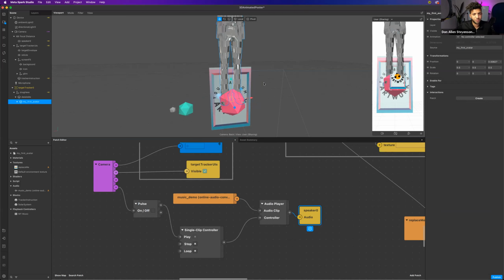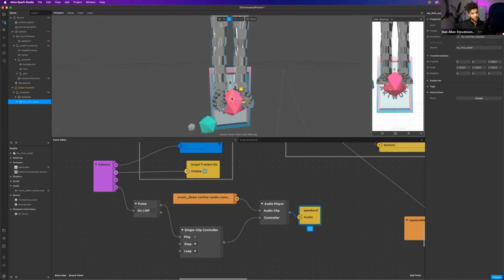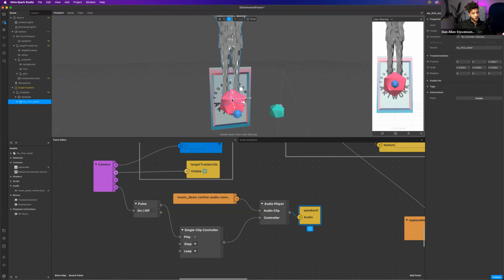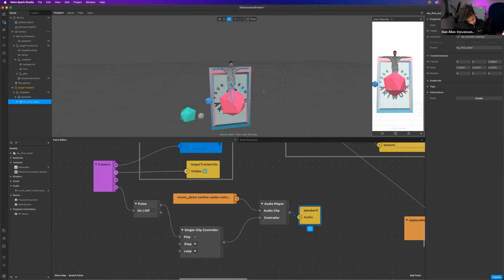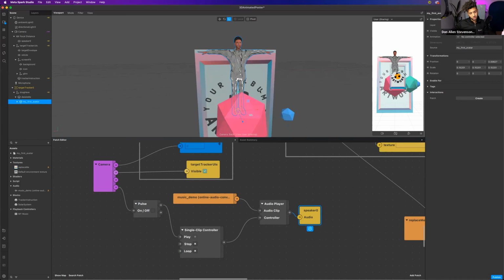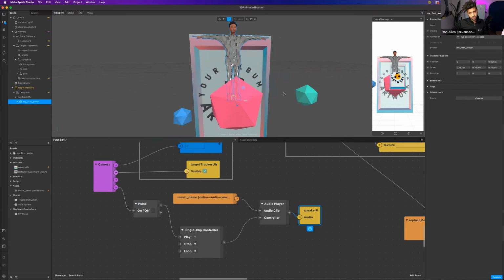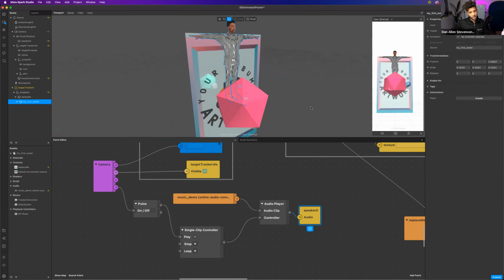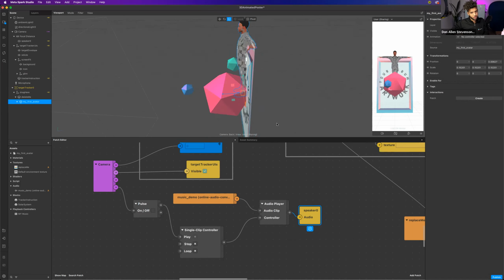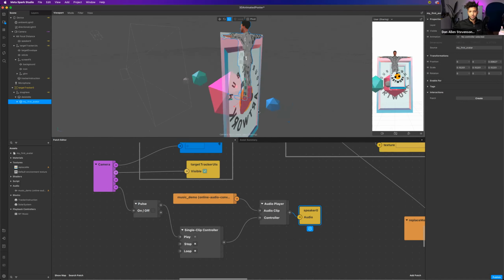So how about this? If you're like me and you hate typing in numbers in general, there's a shortcut. If you hit the letter T on your keyboard, it brings up a tool that lets you drag that little yellow box to scale it to the size that you want. So I'm going to fit this to be right in front of my poster. If we hit the letter F, we can zoom into it. And if we hold Command and toggle around, we're able to explore around the space.